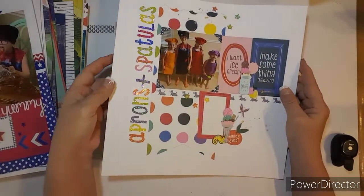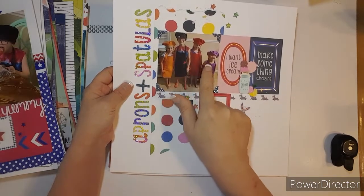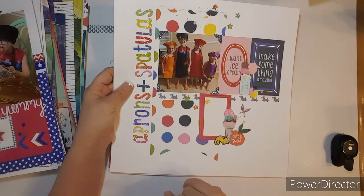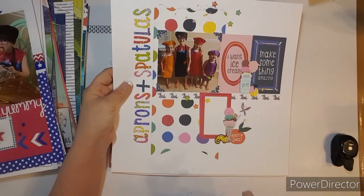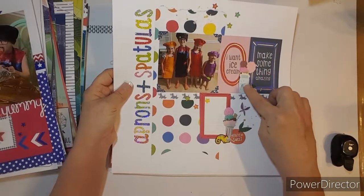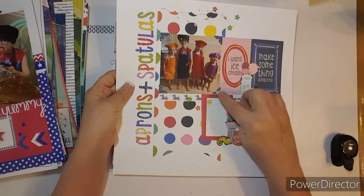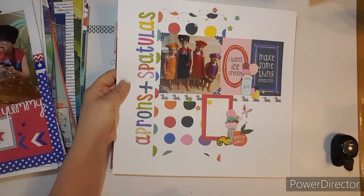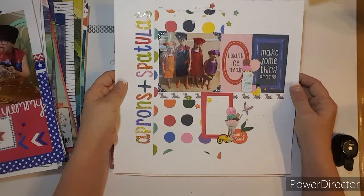Alright, aprons and spatulas. Melanie went out and bought each one of the kids aprons and hats and spatulas to make ice cream cakes. These were in the Chamel box of crayons. I want ice cream, make something amazing, and I found all these cute little ice cream ephemera pieces. I used some photo corners and used the colorful box of crayons alphas. I love how colorful this is.